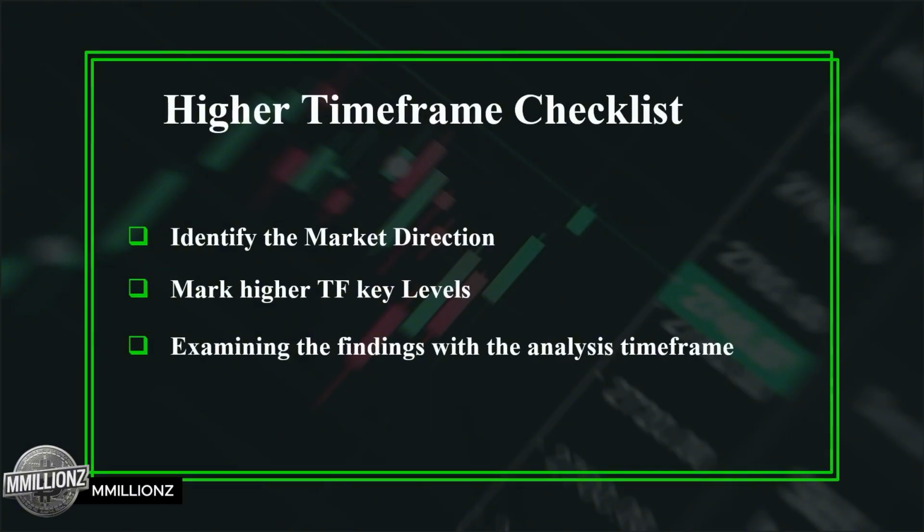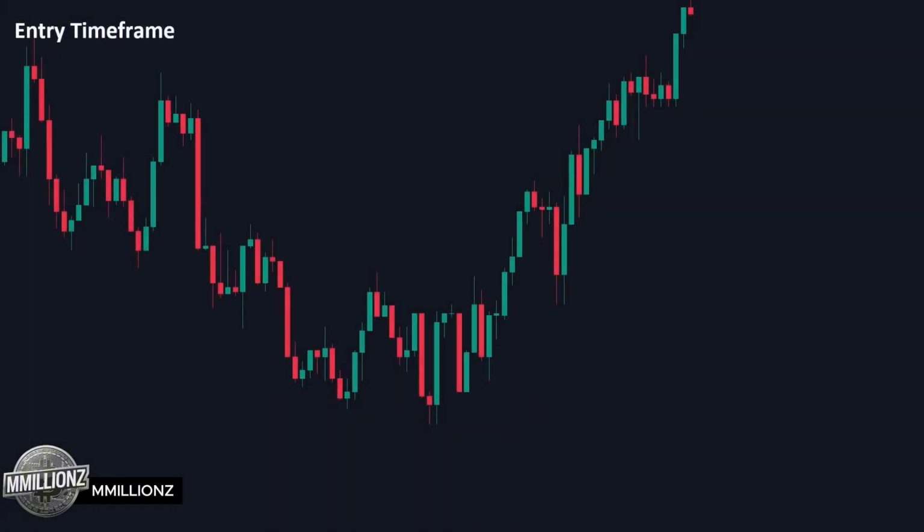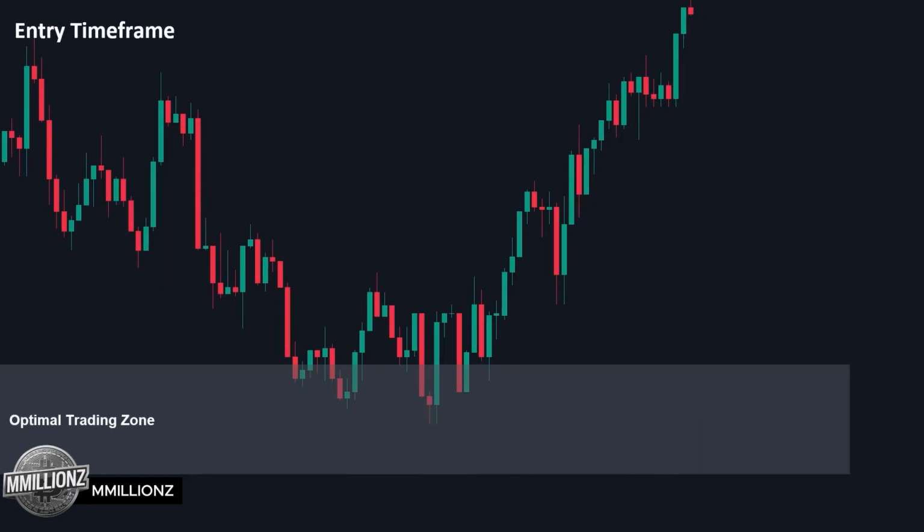The next step is to zoom into the entry time frame and look for confirmations if needed. Now that we have a clearer view, we wait for the price to enter our trading zone and place our trade. Trades can be made in both the analysis and entry time frames, but a safer way is to zoom into a time frame that's twice as short and find a reason to enter. This could be a change in direction showing a possible turnaround, letting us predict what might happen next.